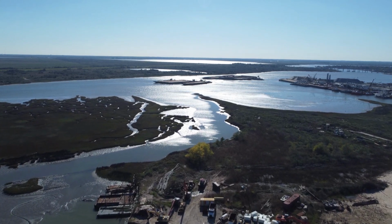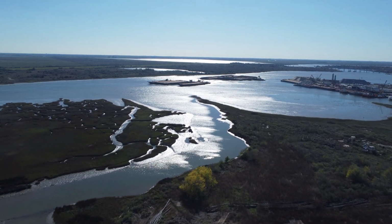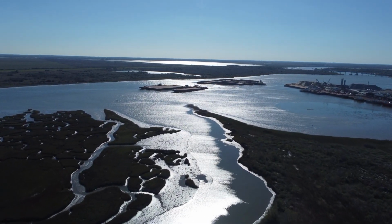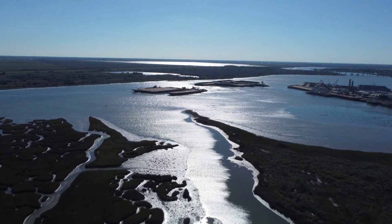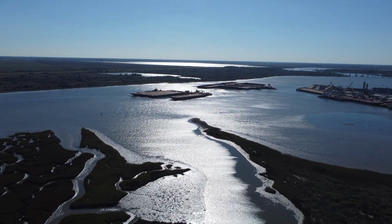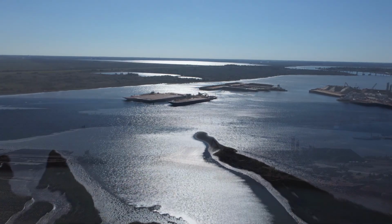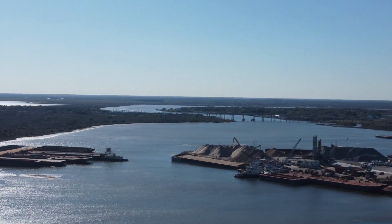There's a little bit of an inlet that comes on the leeward side of that island, and it looks like probably when the water is higher that it would be something that may be fishable, especially up into the marsh. And again, the water was down some 2 foot, but we're going to take a look at it as we fly over it just to give us an idea of what is there. So we'll flip the drone around in just a few minutes and get the glare away as we take a look.